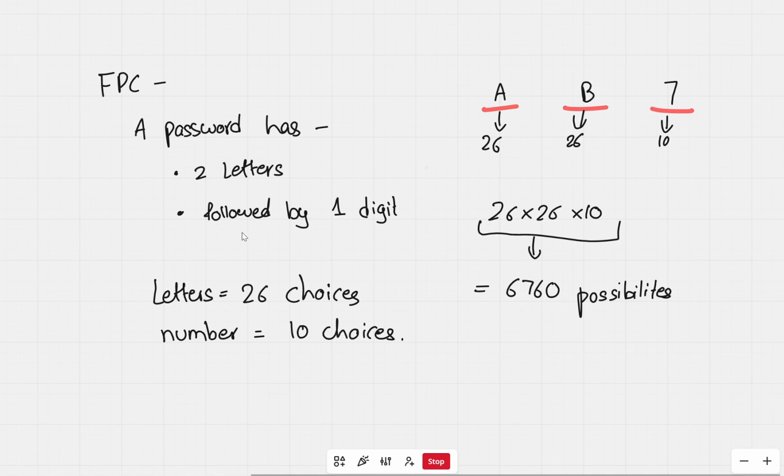That's the real power of FPC. Multiply the number of choices, done. So if we had a different condition, let's take if we had one more option of digits, then I would have 10 more options, and I can choose any from those. Then calculating the total possibilities, we just need to multiply it again by 10. So yeah, the possibilities would change from 6760 to 67,600. It's this simple. That's it.